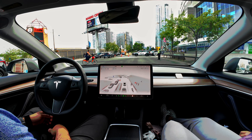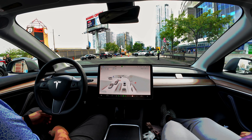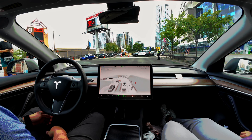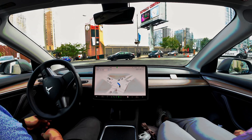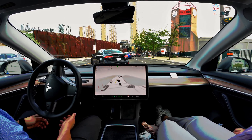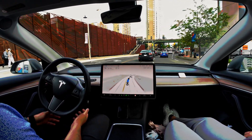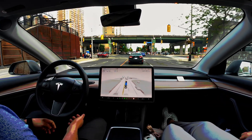This is a clenching moment — is he giving us a signal or just watching us? My stomach is clenched. We have some pedestrians so hopefully nothing moves. Lots of people leaving the stadium. We should be going left — it wants to go, but there's a guy right here. Is it going? It's going now. He wasn't really giving directions so it just went. I saw him doing some directing but it was an awkward spot. The turn was kind of bad because we had room and the lane was clear.